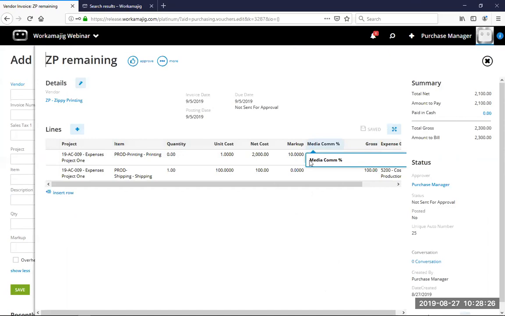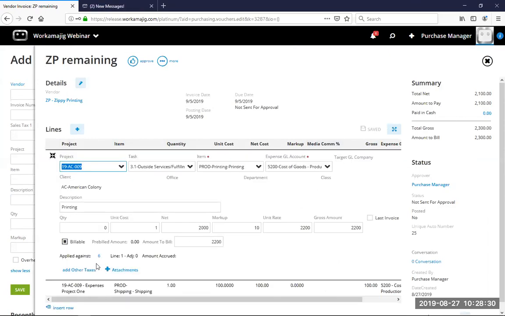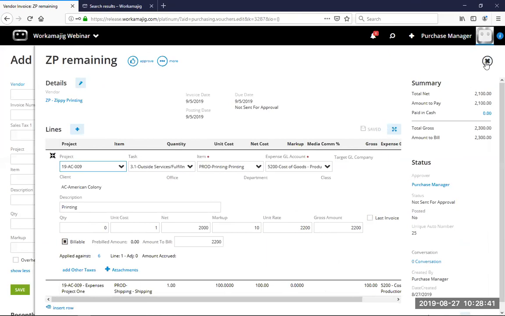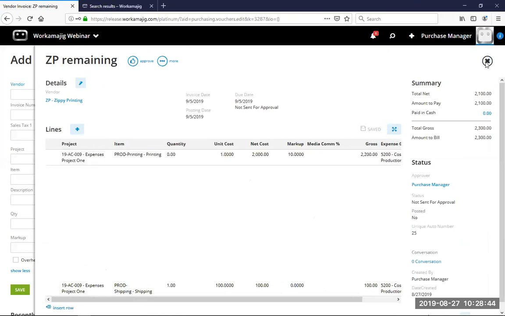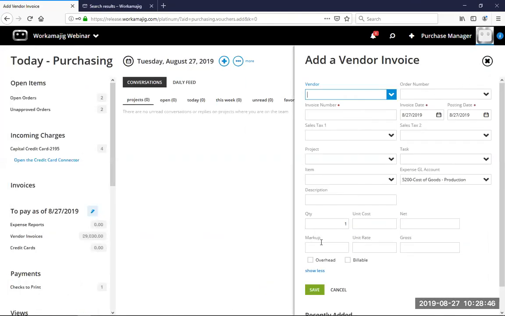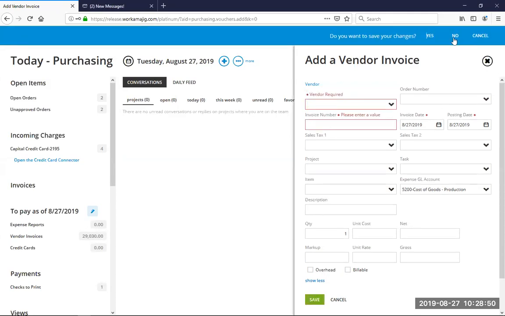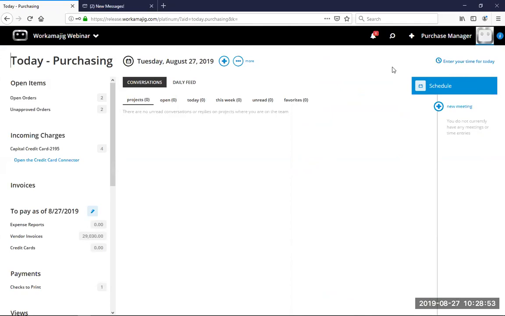If I save that, we see that I now have the total amount invoiced. I also can see what it's applied against. Here's my order. I can click open the order. I can see that this is now completely applied to my vendor invoices. So everything gets connected. And it also can show me that I am now finished and my order should be closed, based on closing those lines when I do the final reconciling to the vendor invoice.